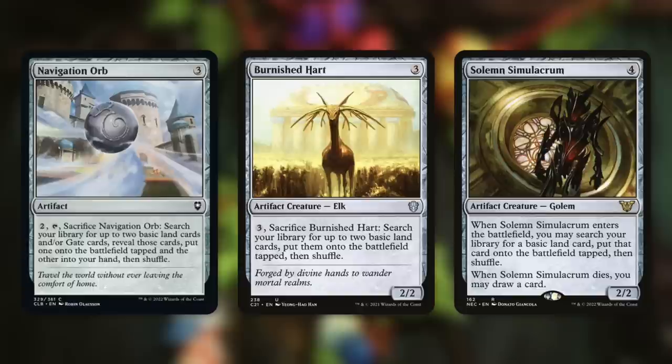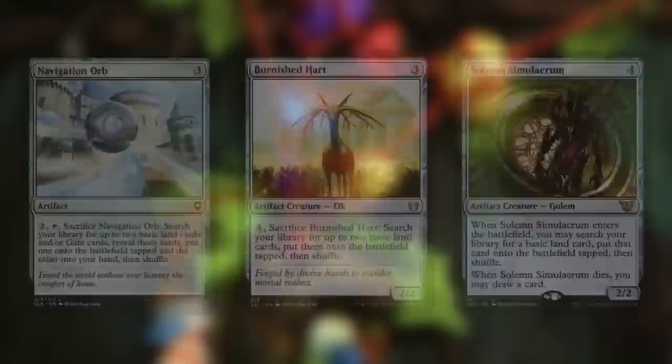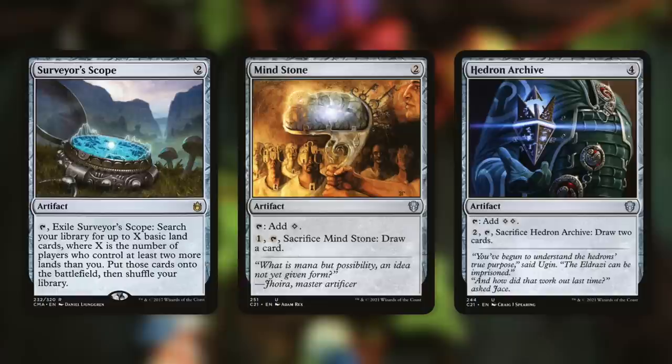Another artifact trigger that we can double up comes with Solemn Simulacrum, which has when it enters the battlefield, you may search your library for a basic land, put it into play tapped, then shuffle, and of course on top of that, when it dies, you may draw a card. So we can double up either one of these or each of these triggers. Another ability that we can double up with Tawnos is Surveyor's Scope, which has tap, exile Surveyor's Scope, search your library for X basic land cards, where X is the number of players who control at least 2 more lands than you, put those cards on the battlefield, then shuffle your library.